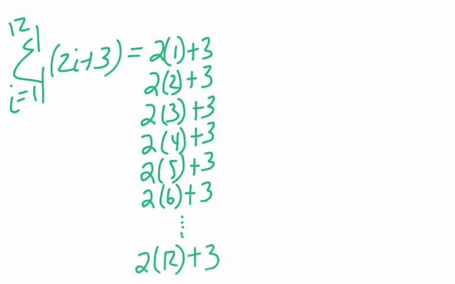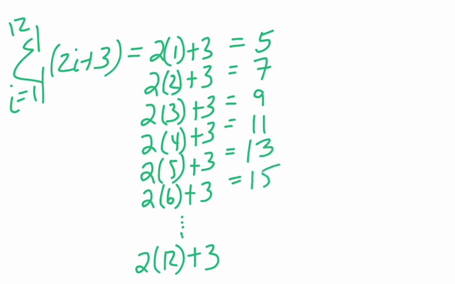And what you would notice is that there's a pattern to these numbers. This is a linear function because it takes the form mx plus b. And so these numbers, if we were to find what they all were, we would notice a pattern. So this is 5, 7, 9. Oh, these are odd numbers, beginning with 5, that's what the plus 3 does. So pretty much this is adding up all the odd numbers from 5 to 27. And so then you would grab your calculator and you would add them all up. So that's what the notation is.